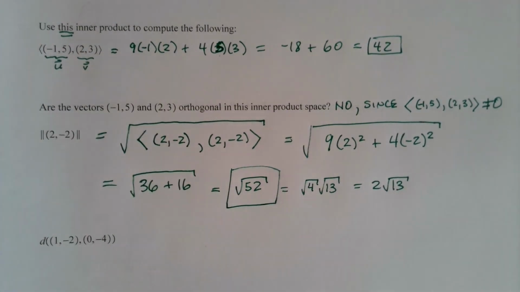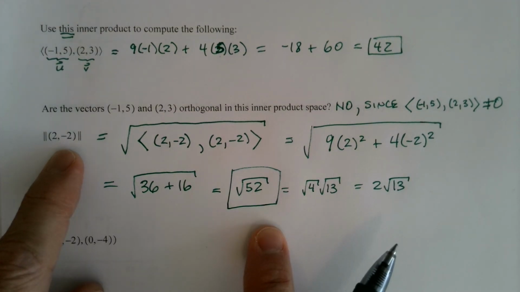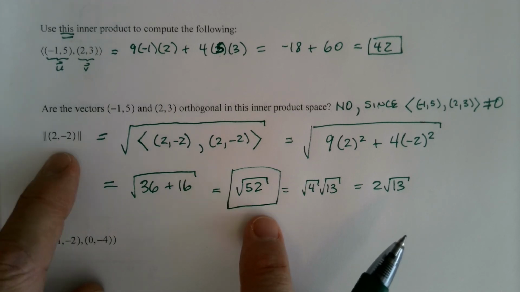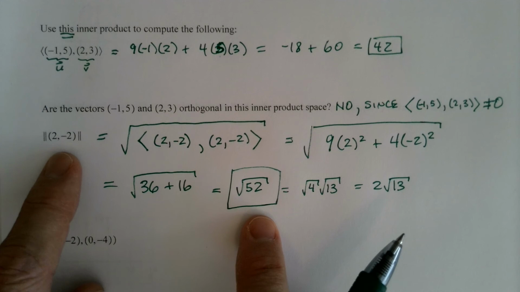Again, it's just going to be the length or norm for this vector. Now, if you use the Euclidean inner product, the dot product, you're going to get a different result. And in that case, I don't know what to do other than it's wrong. You didn't follow directions. So please follow directions on this test. It's easy. You just have to follow directions. Use the inner product given.